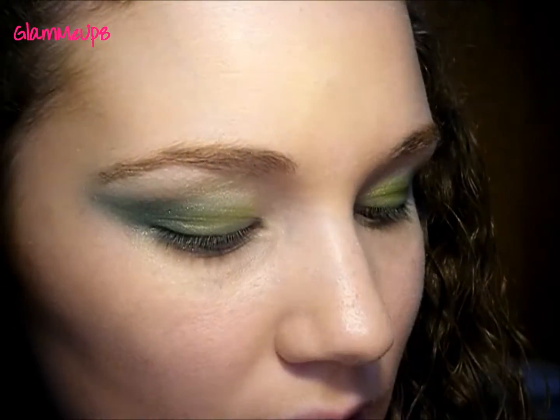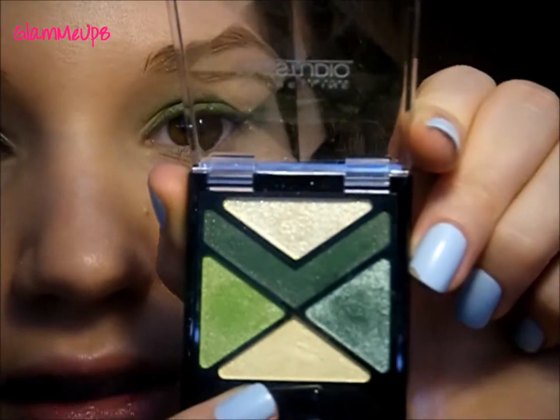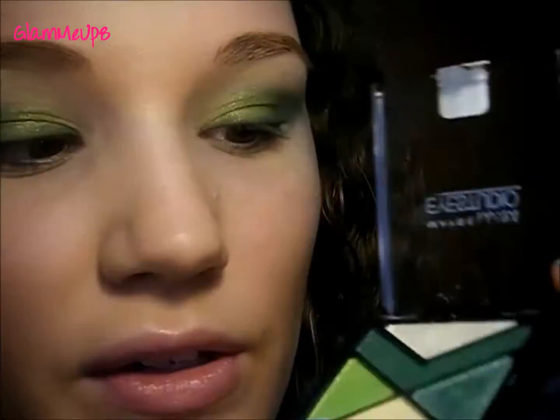Okay, now I'm going to be taking this really pretty shimmery white color. It has an iridescence to it. It's almost got like multicolored glitter or shimmer in it. I don't know if you guys can really tell, but it's so pretty. It's a very unique color.